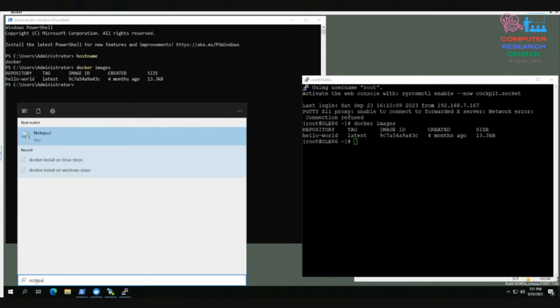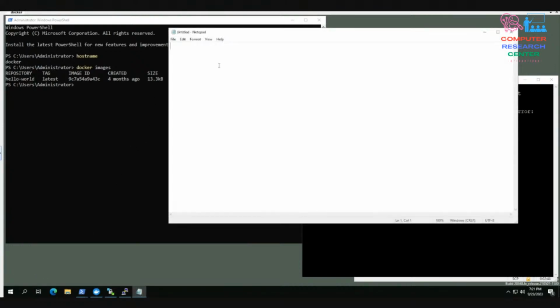The commands we will practice, we will do some research on how we can use Docker in Windows and also in Linux. Docker commands are the same, so we will have that experience here.